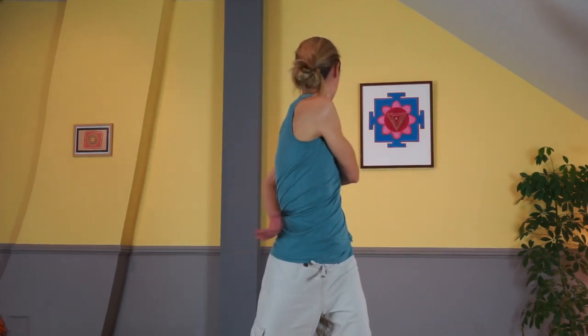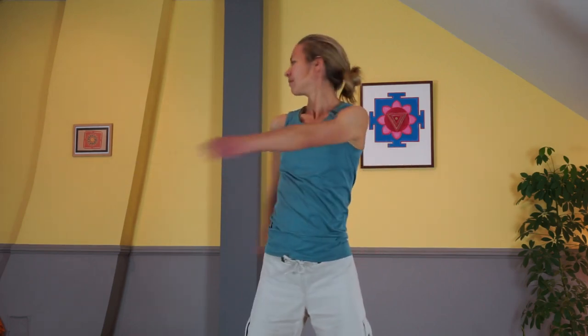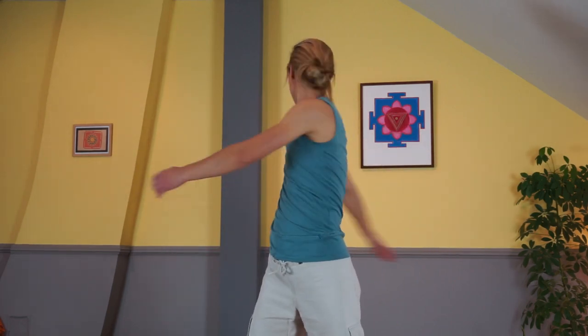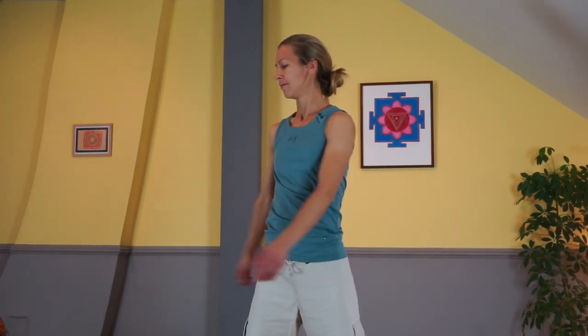You can try to do it a little bit faster. Eyes are open so that you can keep the balance. And now slow down, do it slower and slower. And when you stand still, then close your eyes.